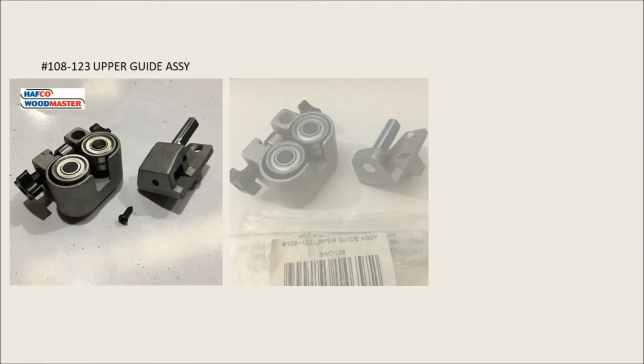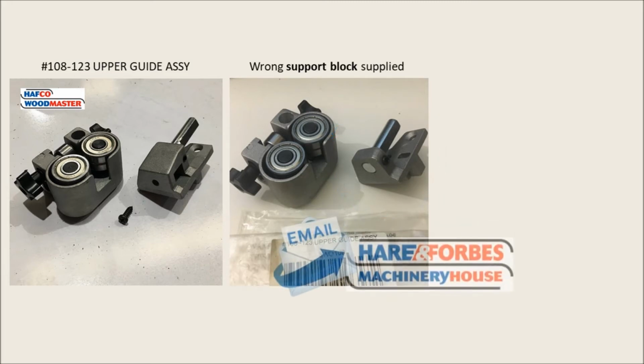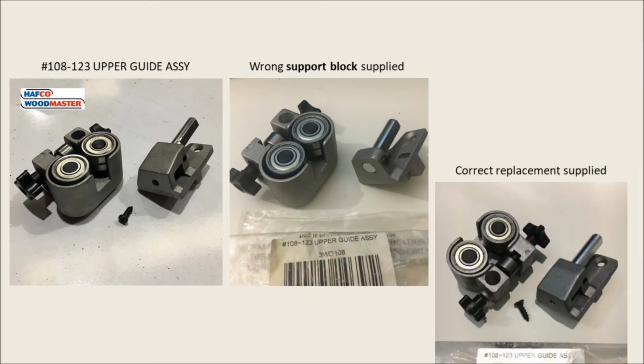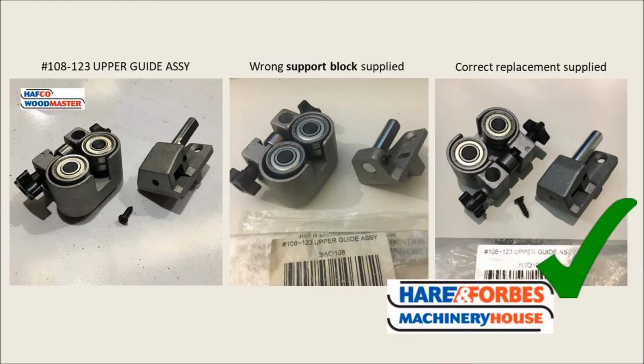This is the one for the current machine, and it actually showed up with the wrong support block supplied. And so I got in touch with the supplier here in Forbes, and after showing them these photos via email, they quickly replaced with the correct model. So well done, thank you here in Forbes, I appreciate that.